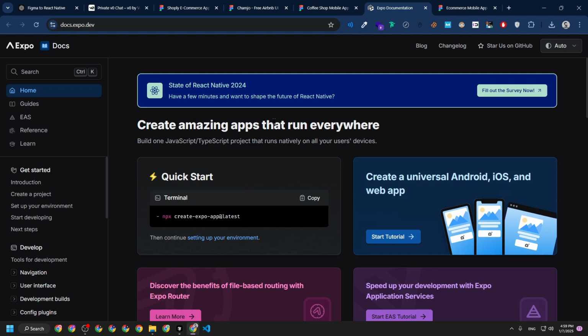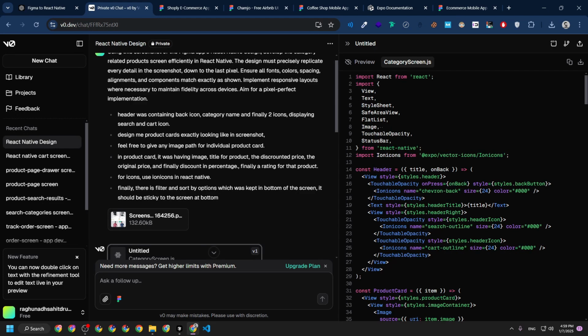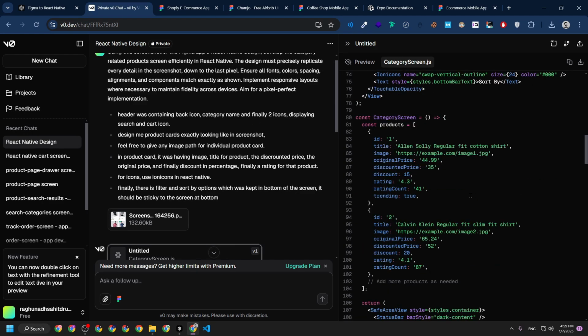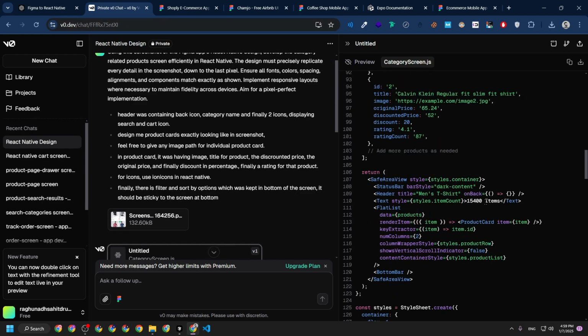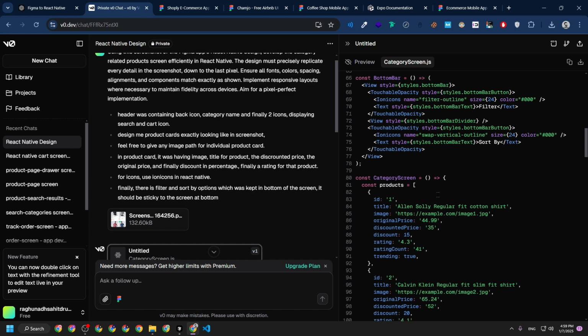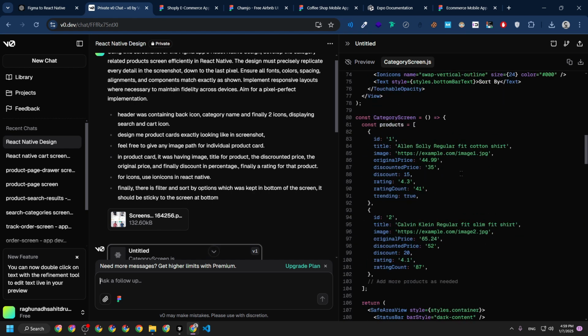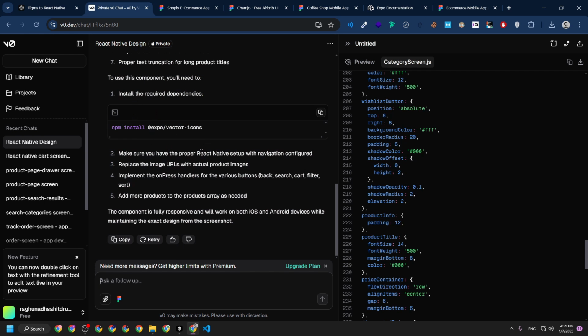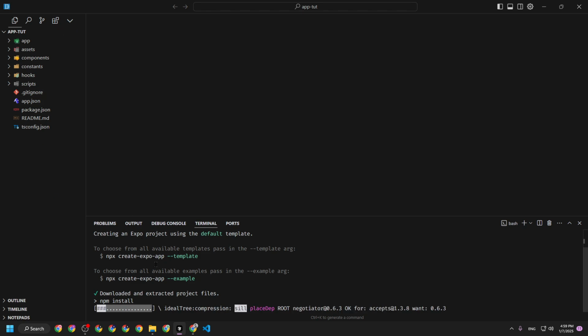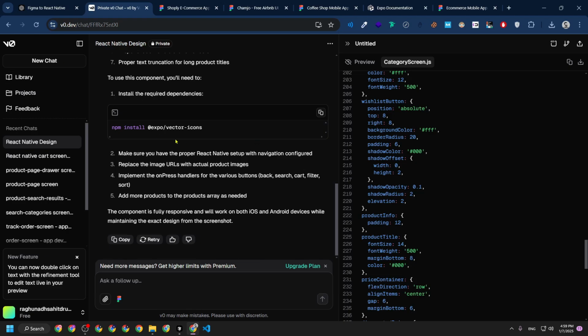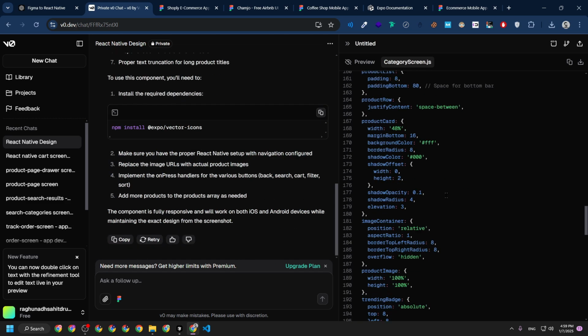Now let me go to v0, and as you can see, guys, it has already provided me the code here. How beautiful it was. This was the product here, and it gave me the product. As you can see, it was recommending that I download this package as well. Once we finish our app, we can come to this, copy it, and download it. So don't worry about that. So yes, it has provided me the code here.